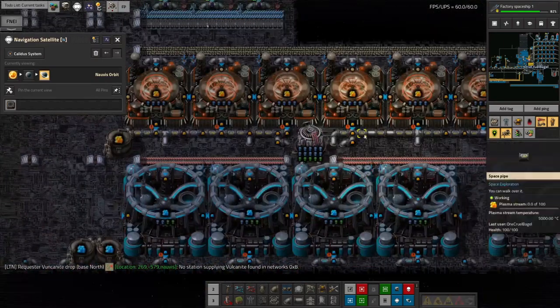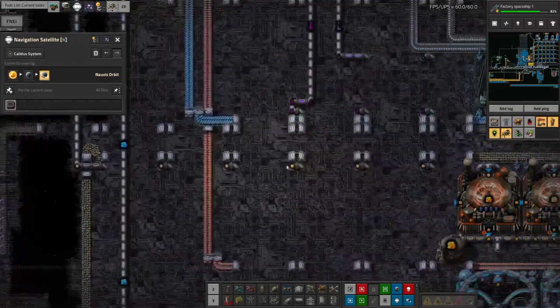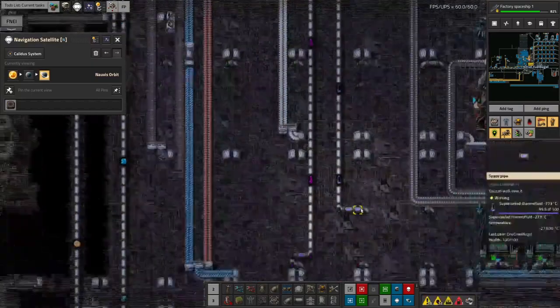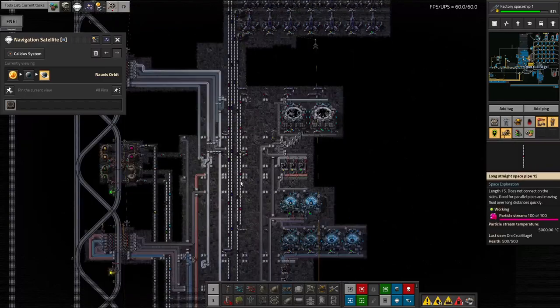Which stage are we short of? Plasma specifically. Oh no, that's the oil problem again. So this system here might actually be okay. It's that we haven't got enough chemical gel to make it from.